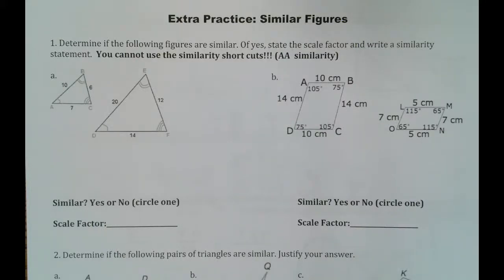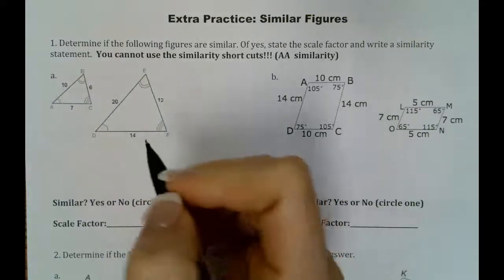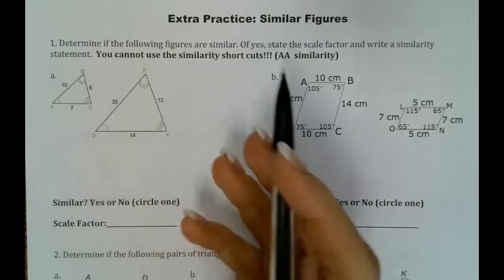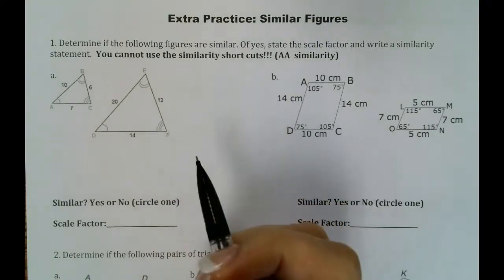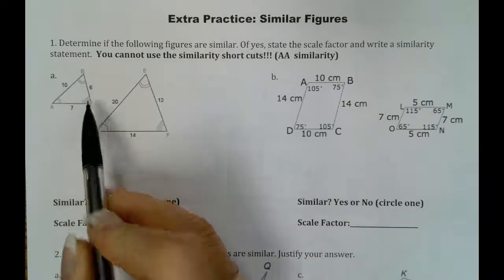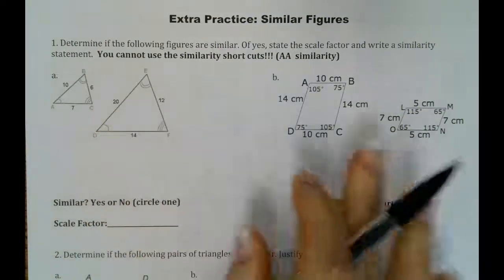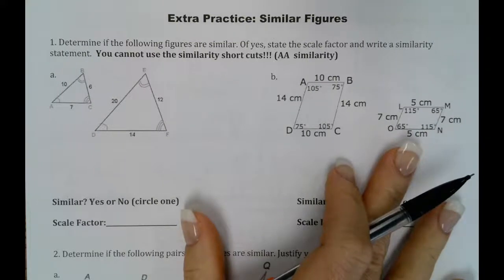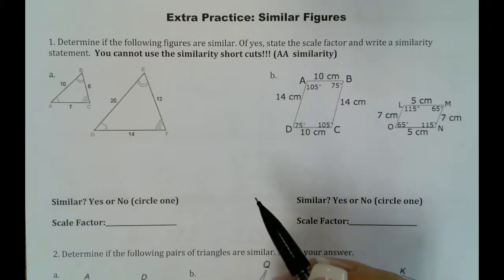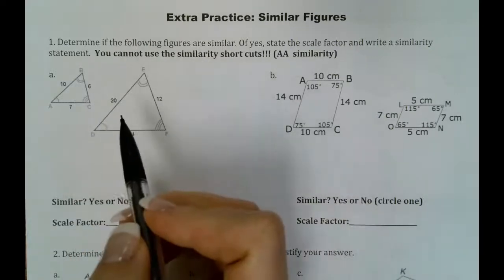Okay, group, this is our extra practice for similar figures. We're going to start here on number 1. So we want to look at proportions. Proportions will tell us if we have similar figures or not. Also, we want to look at the tick marks for our angles. So we can see we have 1, 2, 3 tick marks, 1, 2, 3. So that tells us that we have congruent angles, which is really important. So we can actually use those to tell us what our proportions should be.